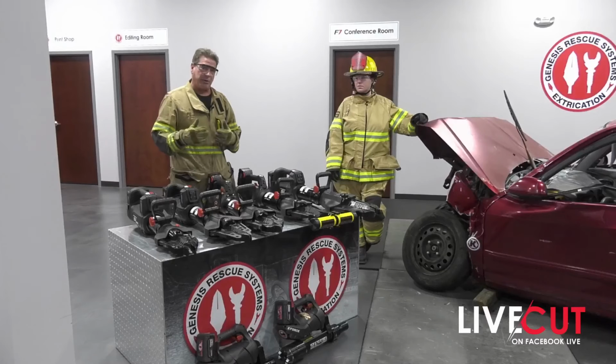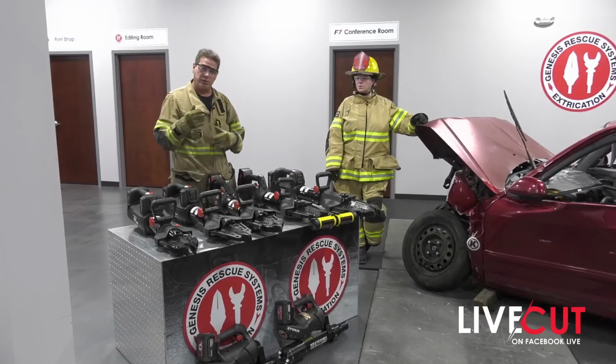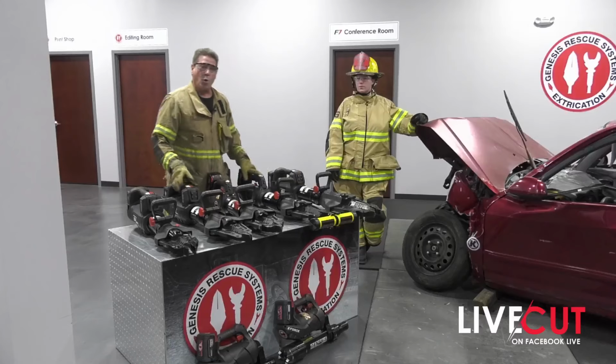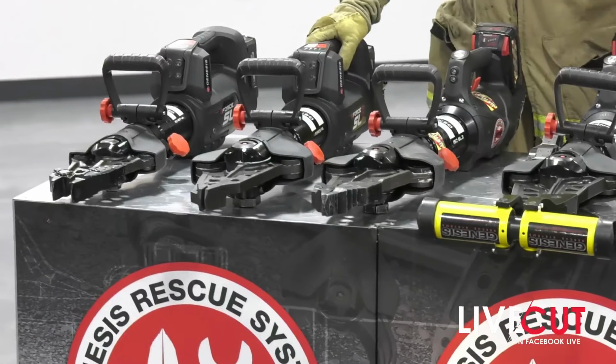When you choose a combi tool, you really want to size that combi tool, not only to your budget, but to what your department is going to do. What is your response area? What type of vehicles do you have running through your response area? Combi tools are really nice to pair with something like a mechanical ram, or a ram at the very bottom of the picture there. Rams give you that extra ability to push and spread.